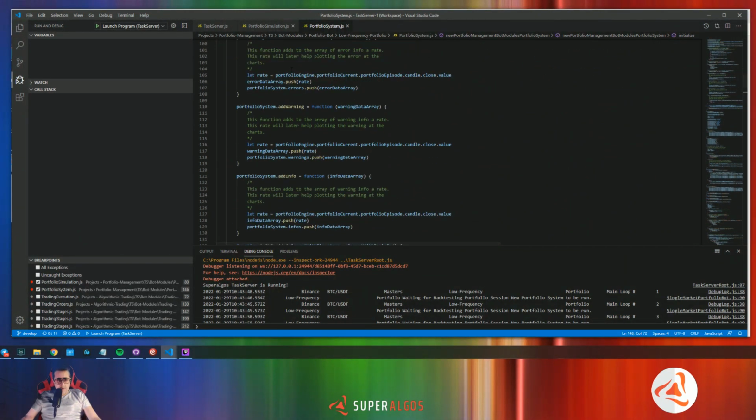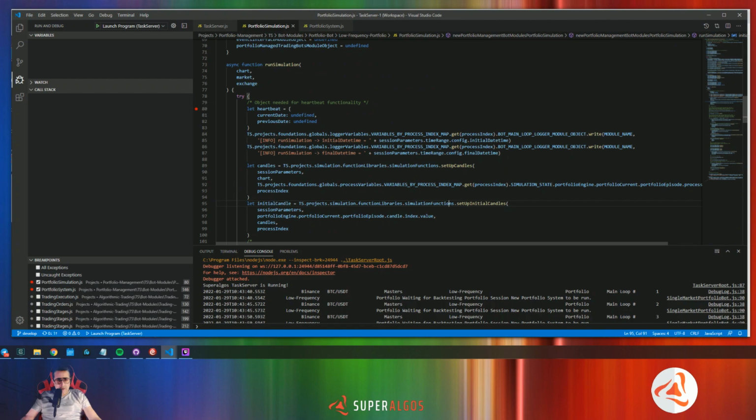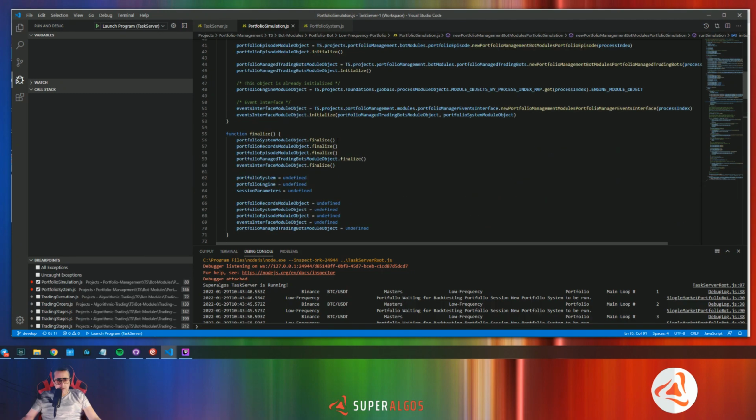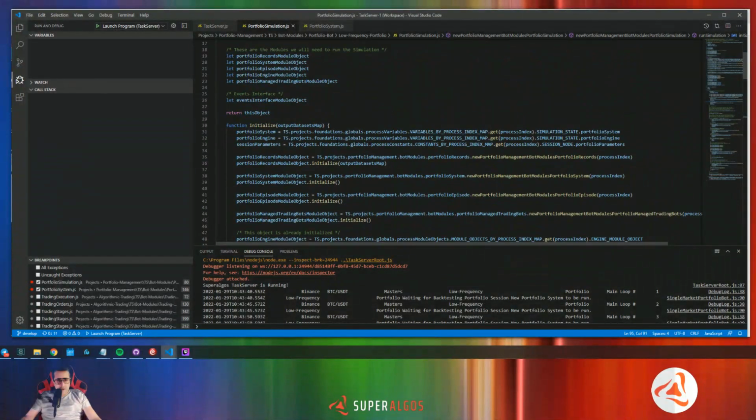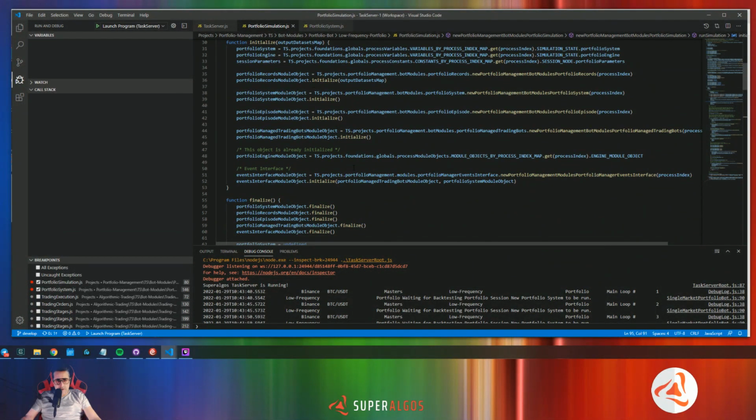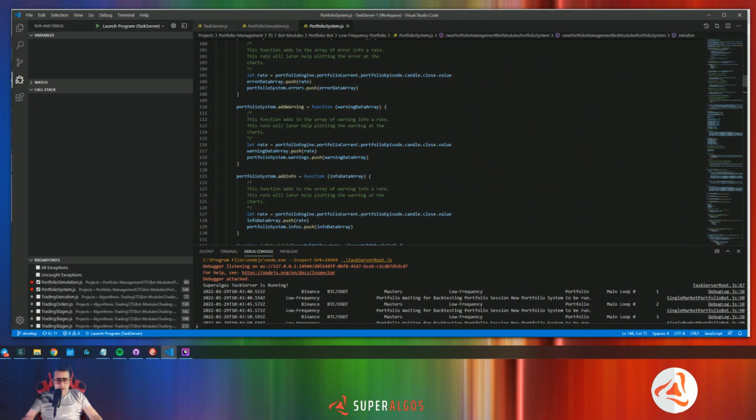Because I put a breakpoint here, run simulation. Okay, but it's now in the process of initializing. Okay, I get it.